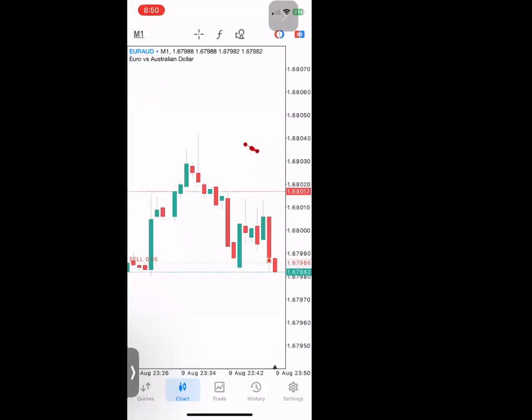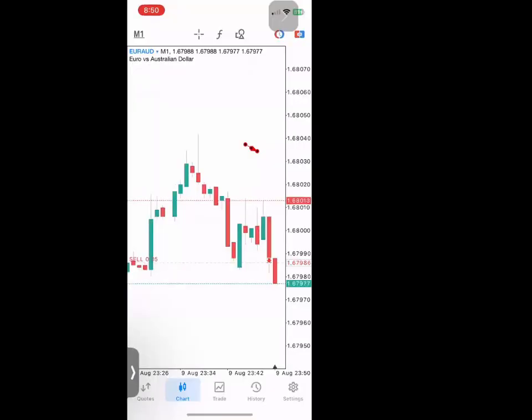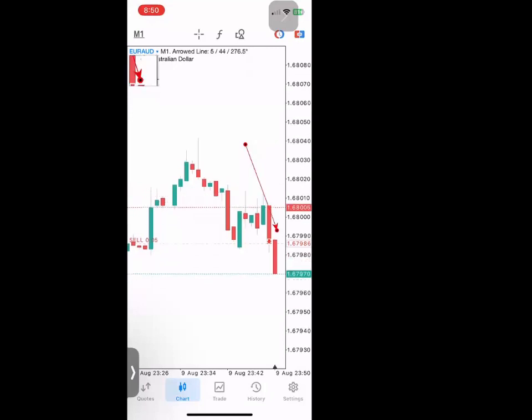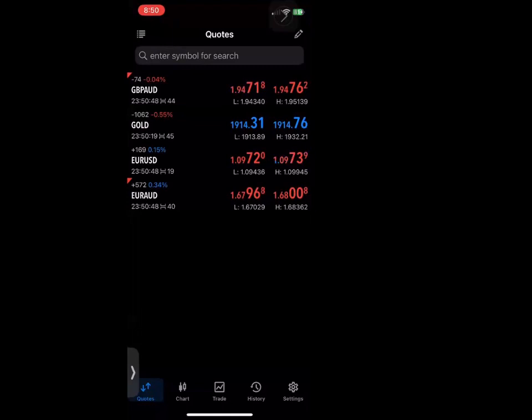So if you zoom, you go to your trade side, you will see that you are in loss. Someone will be like, why am I in loss? It's because of the spread. Until this line crosses below this, you will still be in loss. If this one crosses below, that means you are getting into profit. So this is what is called the spread. Now we have buying price and then we have selling price. That is why you have two prices here. One is for buying, one is for selling. I hope you guys are clear.